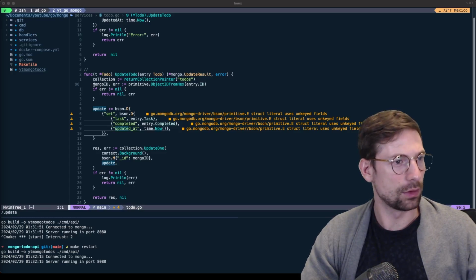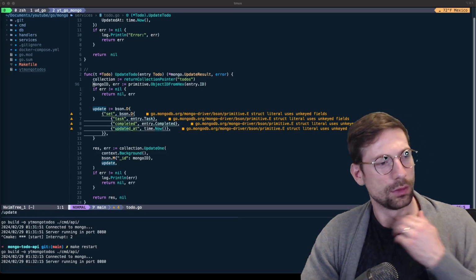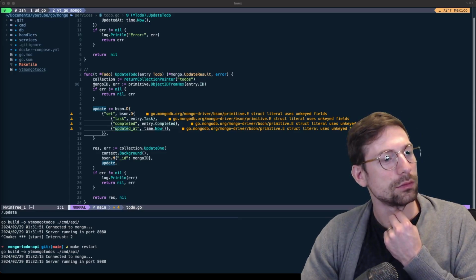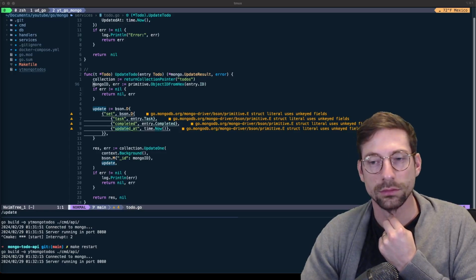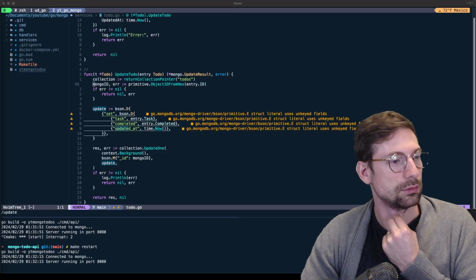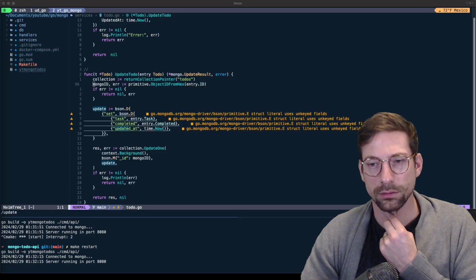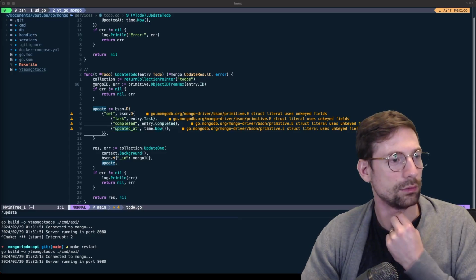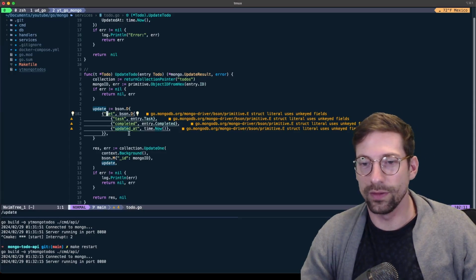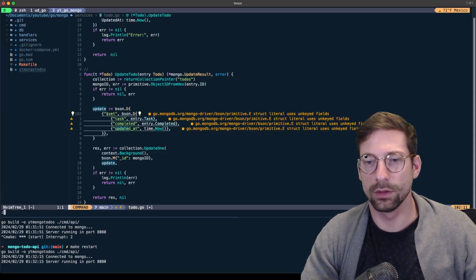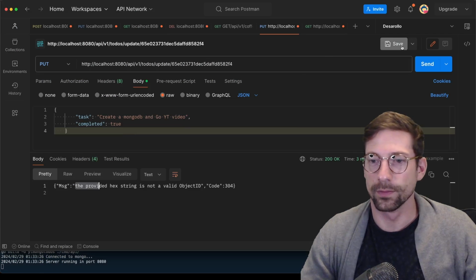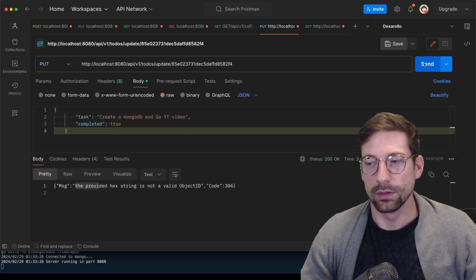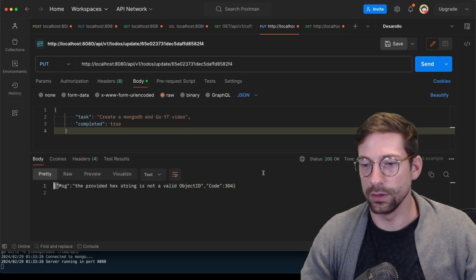Object ID from X, okay. Completed task set. So I don't know if this may be the culprit. I think it is. Well, let's try that one more time. Yeah, no, I'm still getting the error.